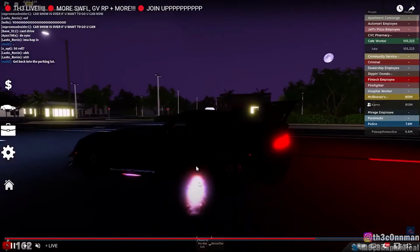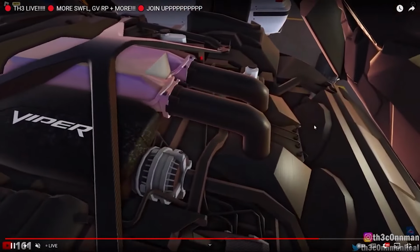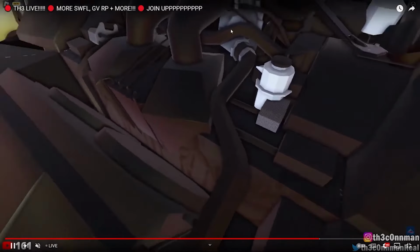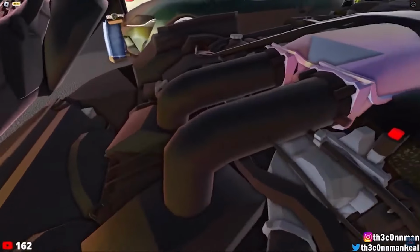And dude, look at that. Oh my. That's crazy. I'm not even gonna lie to you. Bro, look at the detail on the tires as well. Oh my. Look at the engine right there. The turbo. Oh my god. Wait, I don't know if it's twin turbo, but yeah, we got a turbo. That's crazy. Look at that detail right there, dude. You got the hood lifted up right there.